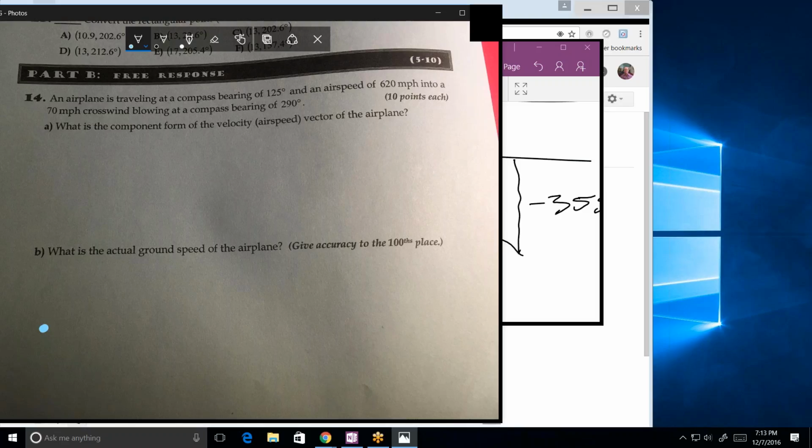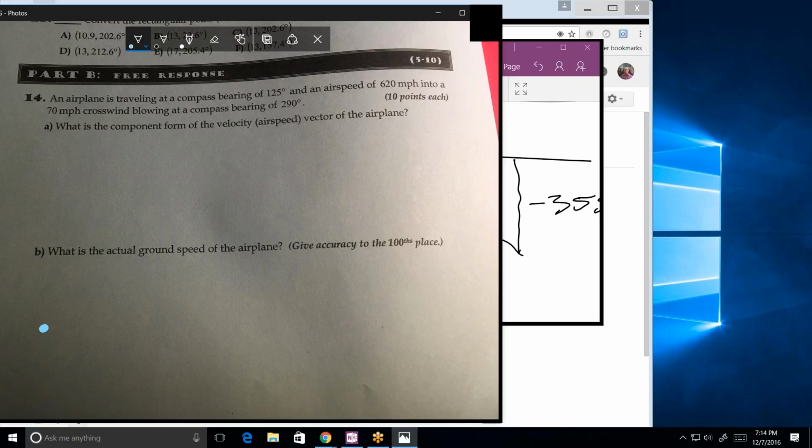I thought it was 558. I'm so confused. So we never needed to add the two vectors together, really. Yes, we did. We had to add their components together. We never add the vectors together directly because they're always at some angle relative to one another. Nothing was going straight east-west or straight north-south.